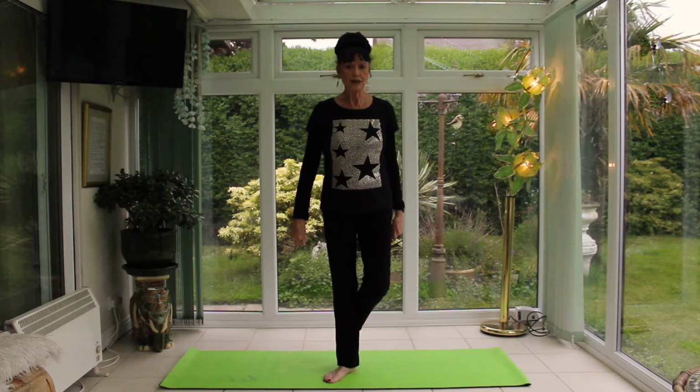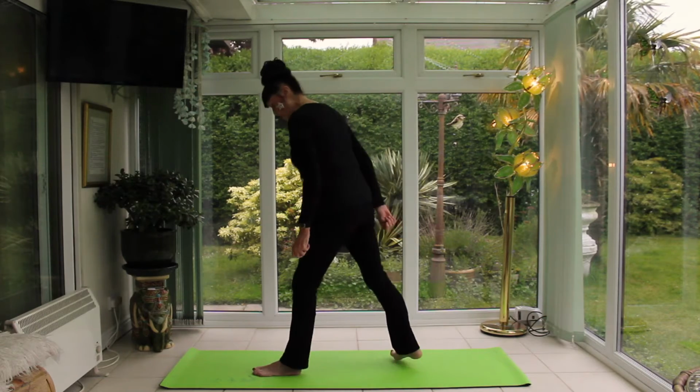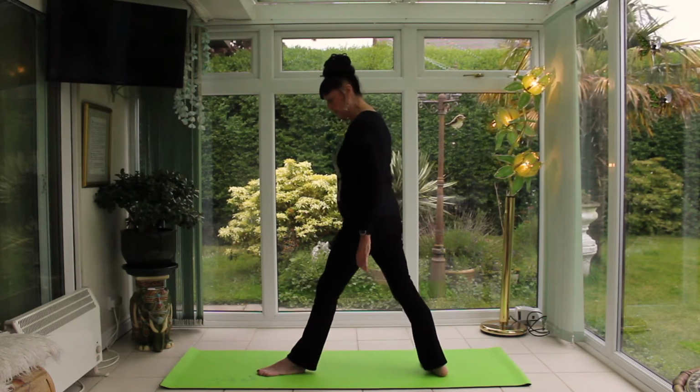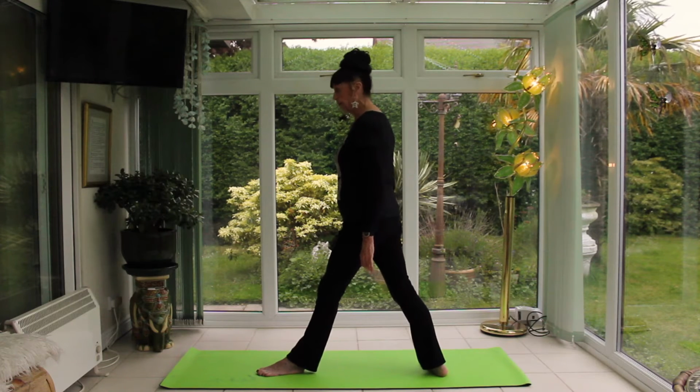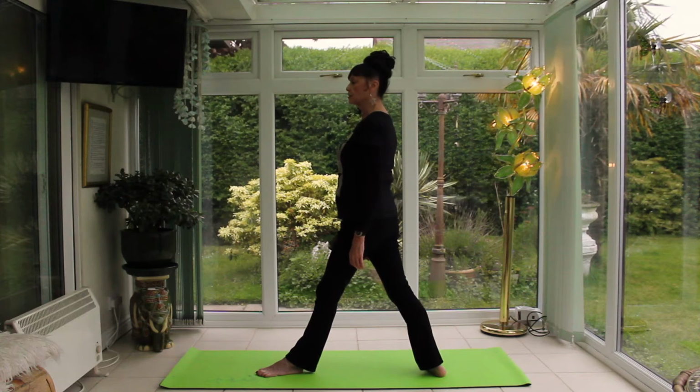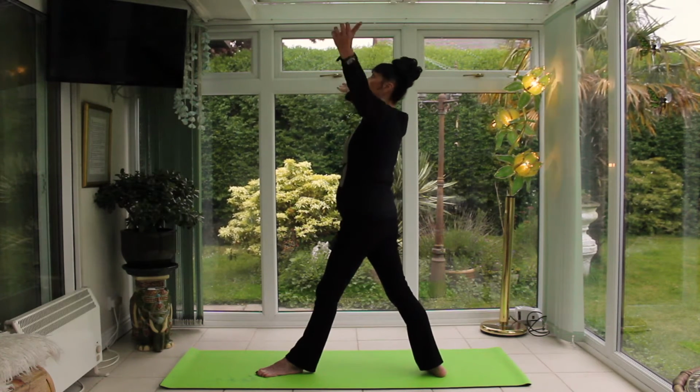So now we're going to bring the left foot forwards. Get a good comfortable position, good stable position. And then lengthen your spine and balance your head. Breathing in as you raise your arms above your head, looking upwards.